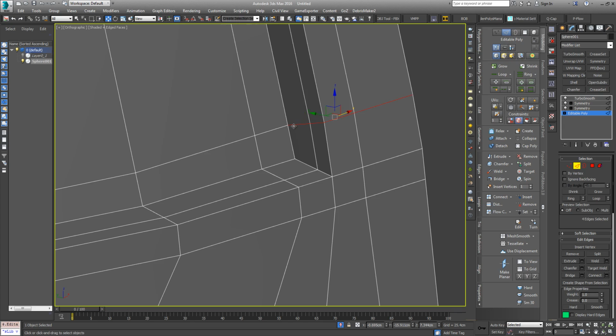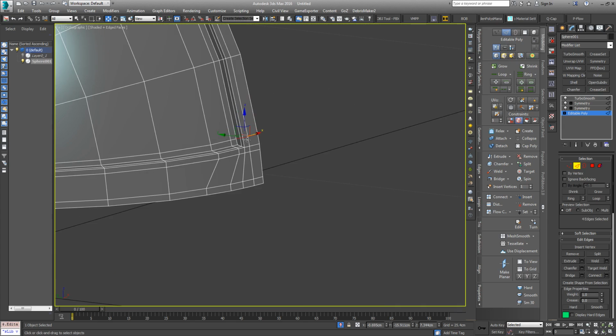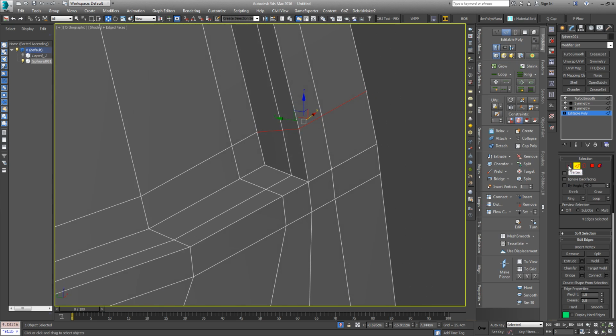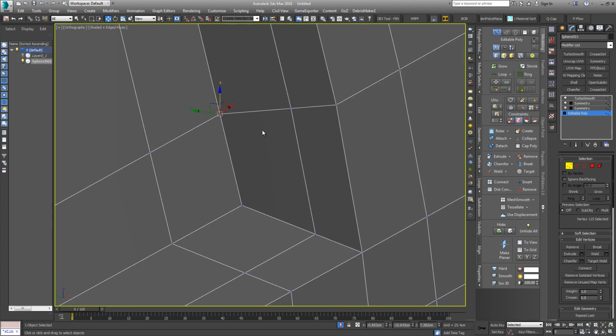When I double click that, I know there's something wrong, because that should be an edge loop there. When I double clicked it, it should have selected all of this, but it hasn't. So that means there's a problem here somewhere. I'm just looking for dodgy topology.